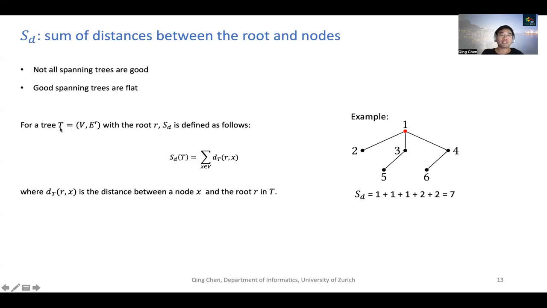More formally, given a spanning tree with root R, the sum of distance, SD, calculates the distance between the root and all nodes in the spanning tree. You can see one example here. The main takeaway is: small SD means small average distance to the root, which means fast queries. I will repeat this.